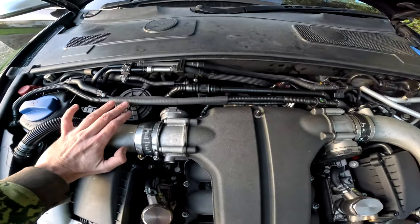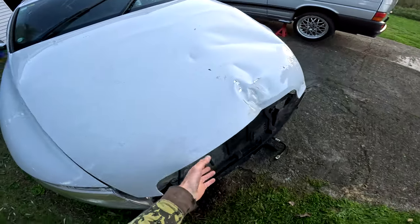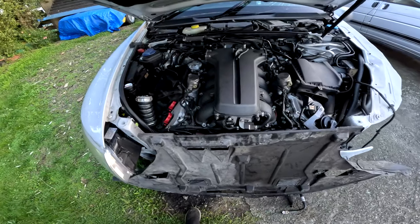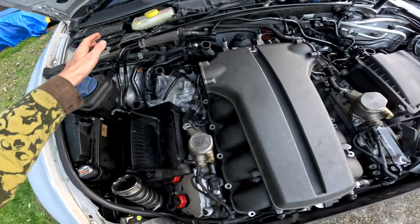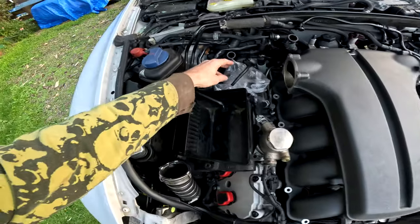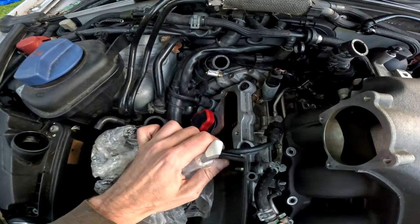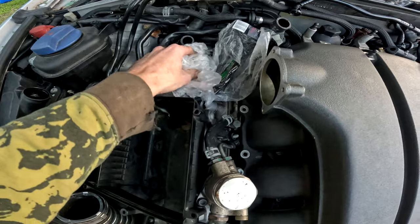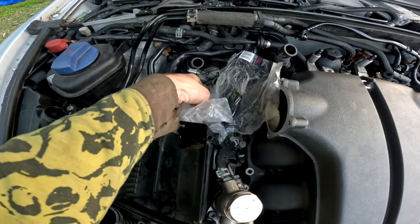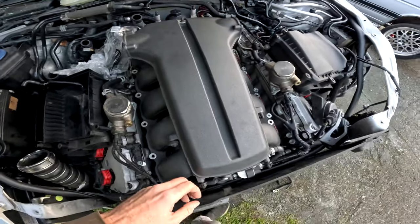So once we replaced all of that, because I had to then undo all of that, I'll take you over to this one so you can get an idea. This is our crash damaged RS6, who's kindly donated the system whilst I get myself sorted. So just so you can see what it looks like, that's where your PCV valve sits. And we had a serious leak from there on the other side. Now, obviously, I don't want crap getting into the top of the engine, because this is a very good condition engine.